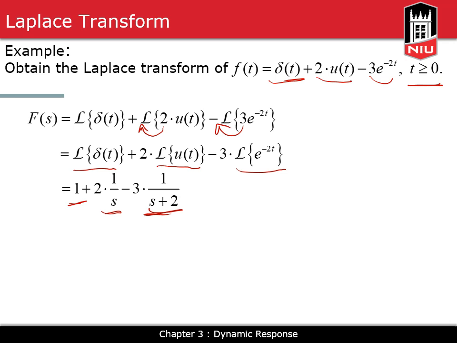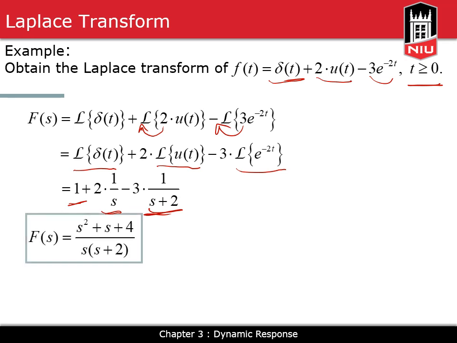So very easily we can find the Laplace transform of that function by using the superposition property and the table of Laplace transforms. Obviously, we can apply the common denominator there to get our Laplace transform function F of s into a nice form. This is very commonly done. It's better to have our function in the s domain as a polynomial divided by another polynomial.